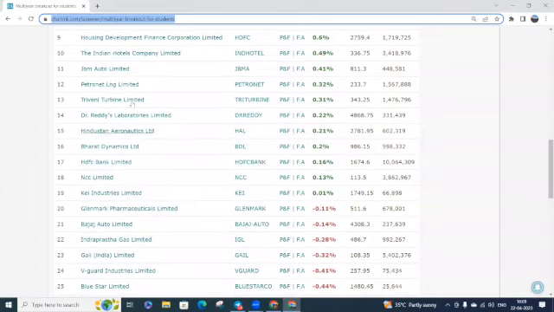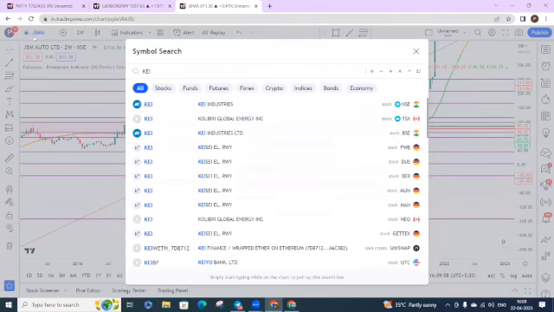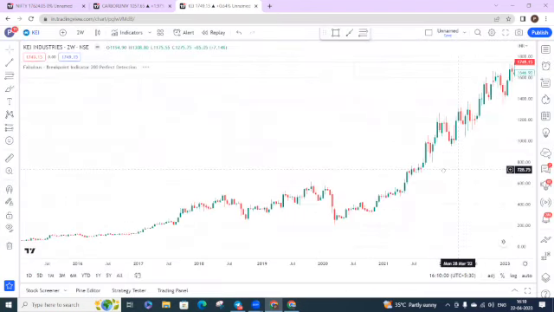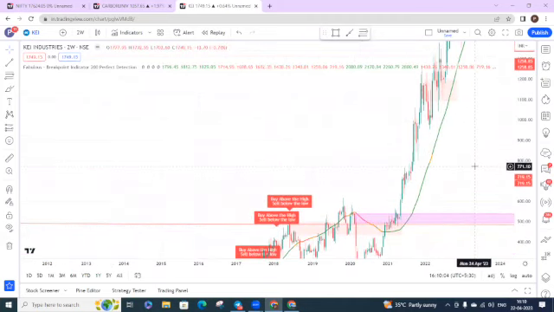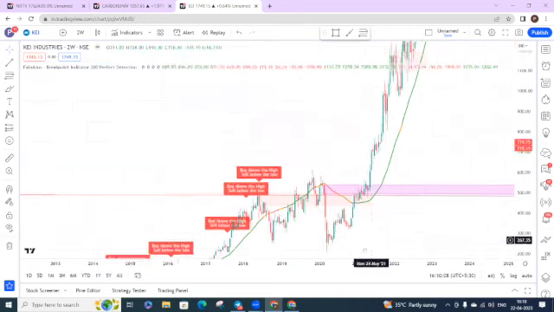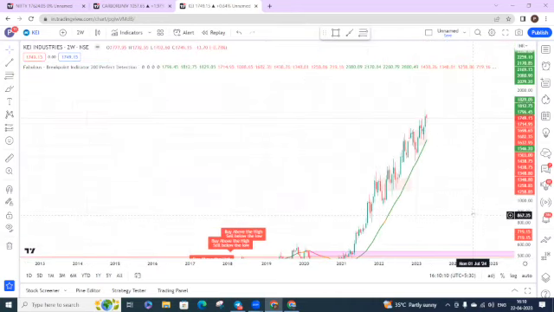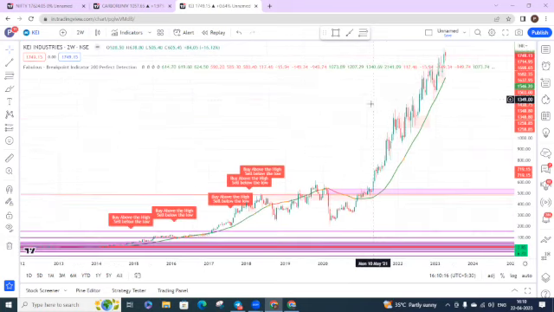Like Kia Industries also moved very well. It also moved very well here. It will not have anything here. I was watching since 200 onwards. It has moved up to around 1300, 1700 right now. I was seeing it at 300 rupees. This is where I was seeing this area.